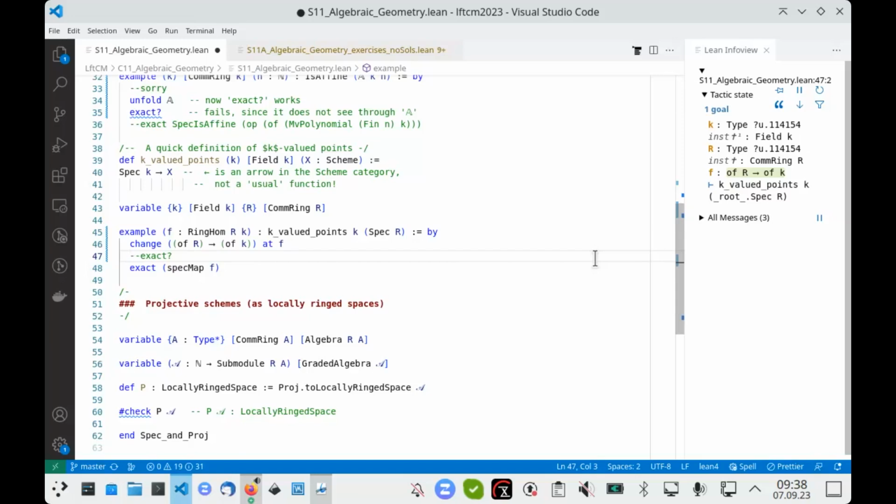And in fact, you see that it has a visible effect on what you see. Before the change, this was an arrow with a plus and a star, and then it becomes a long arrow in category theory. So.